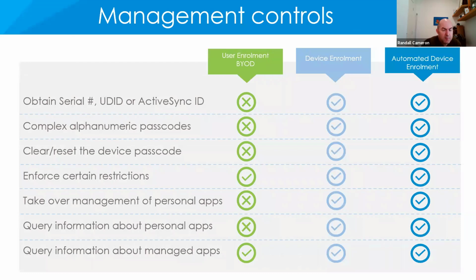So step 2, as we talked about, was that we need to have additional management controls around this so that we can separate the data. And if we look from right to left here, obviously we talked about that the automated device enrolment process is something that's owned by the company. And it can control everything on the device as it should because it's a company-owned asset.